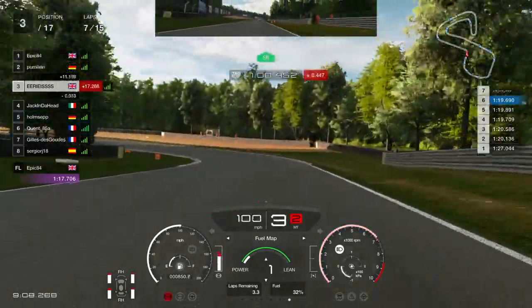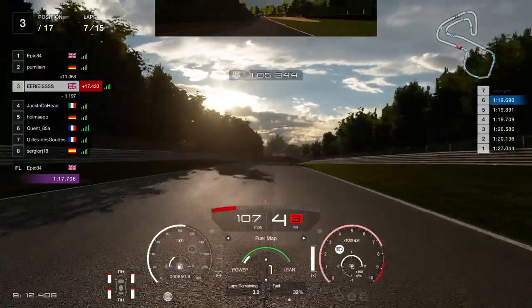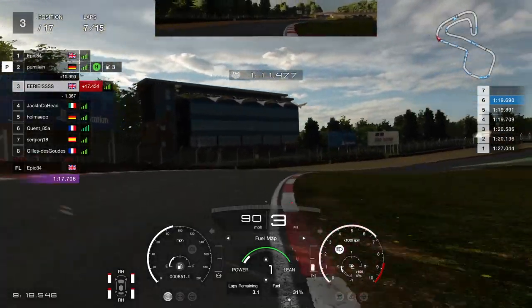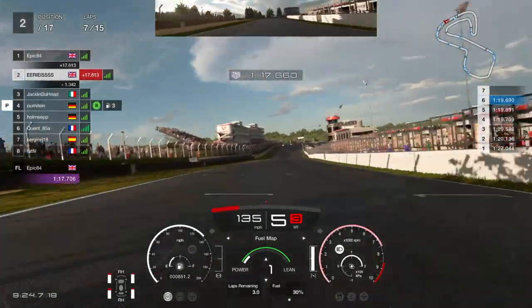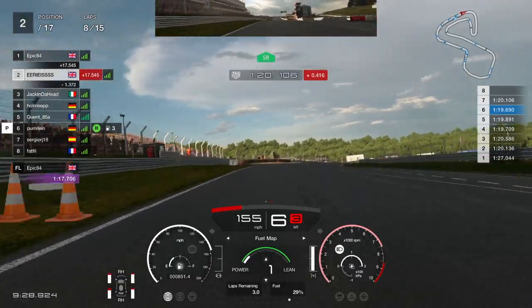We've just exited the second part of Sheen and we're down into Stirling's here. And look up ahead, the first one out of the leaders has pitted. He's got 3% fuel remaining, and if you look at us, we've got 30. So we're doing a real good job with that fuel saving. We're going to come in at the end of this lap now.